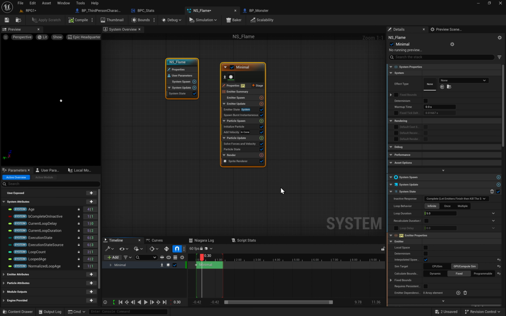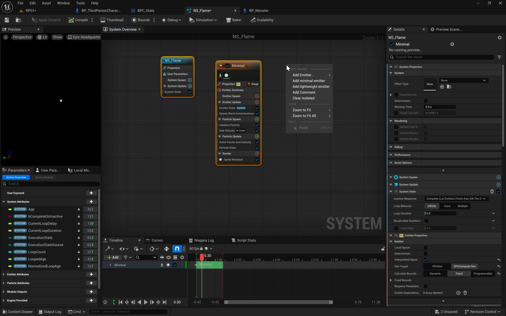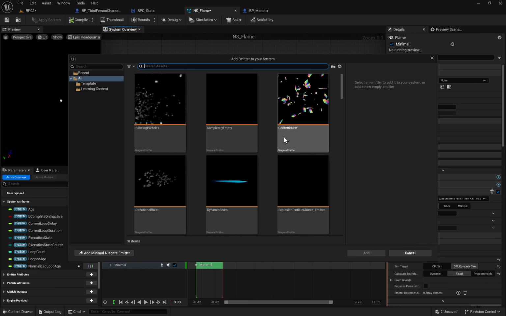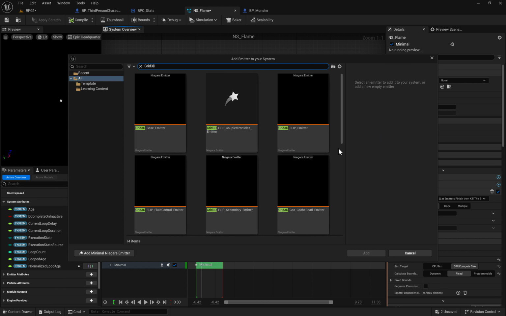It would be nice if we're going to have fire, we're going to have some smoke, right? So let's add some smoke. I'm going to right click up here beside the minimal and add an emitter. We need to find Grid 3D, so type in Grid 3D, and there should be a Grid 3D Gas.